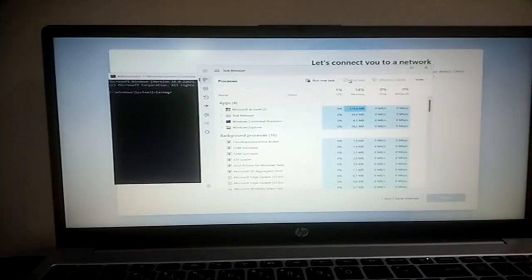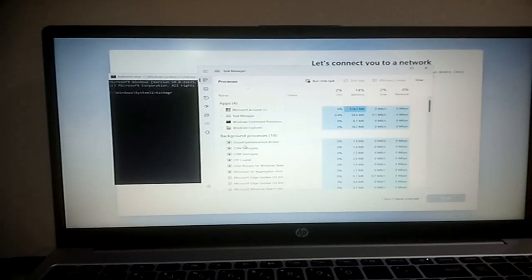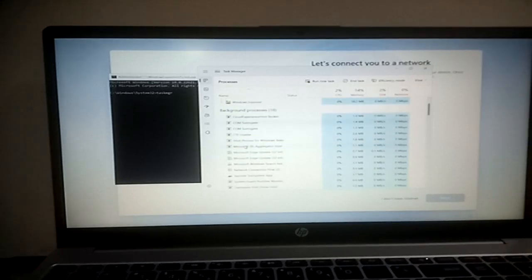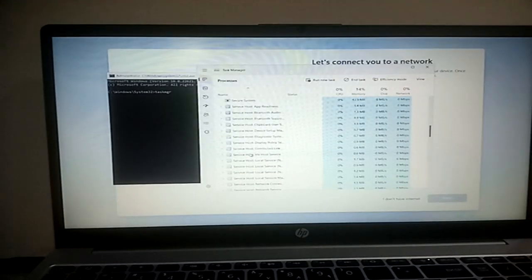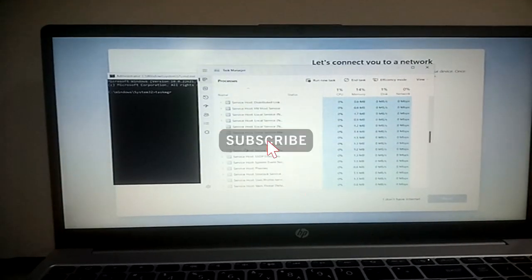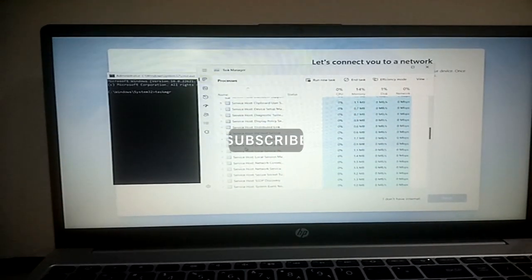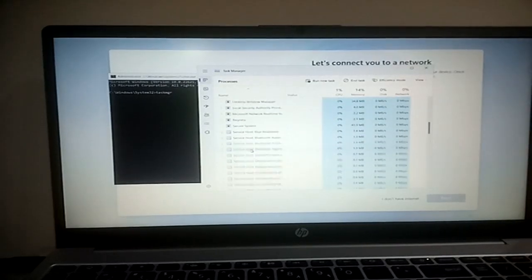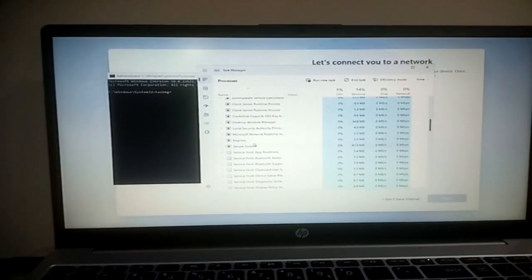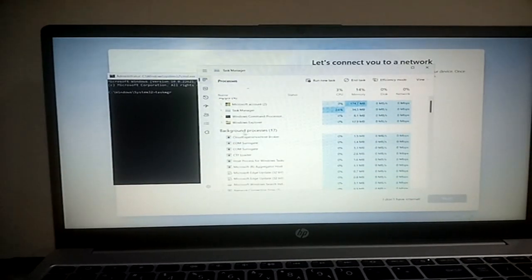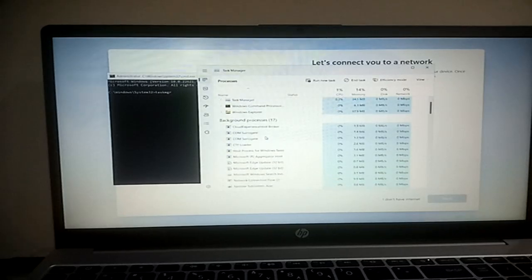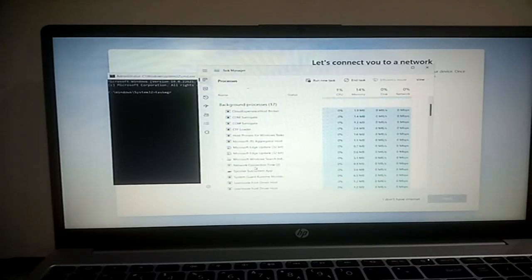Okay, so while here you can go to process, and in process you will see network connection flow. Network connection flow is usually under background processes. So background processes, that's it.